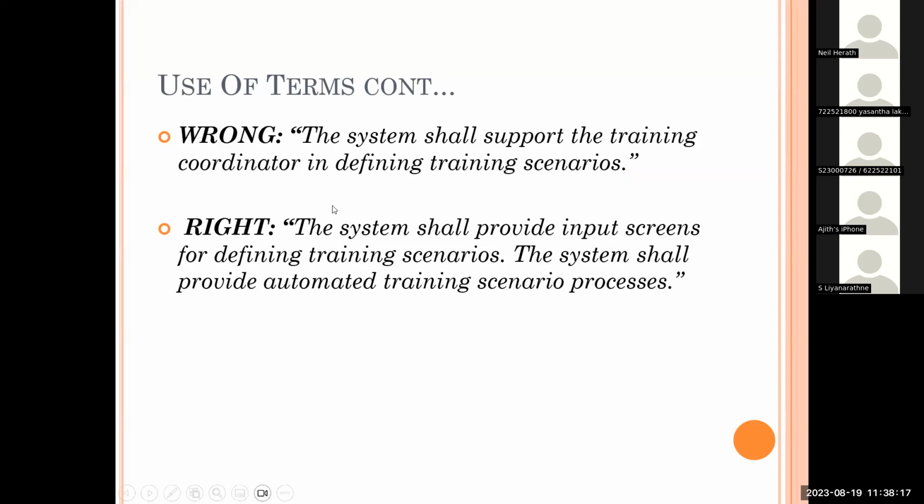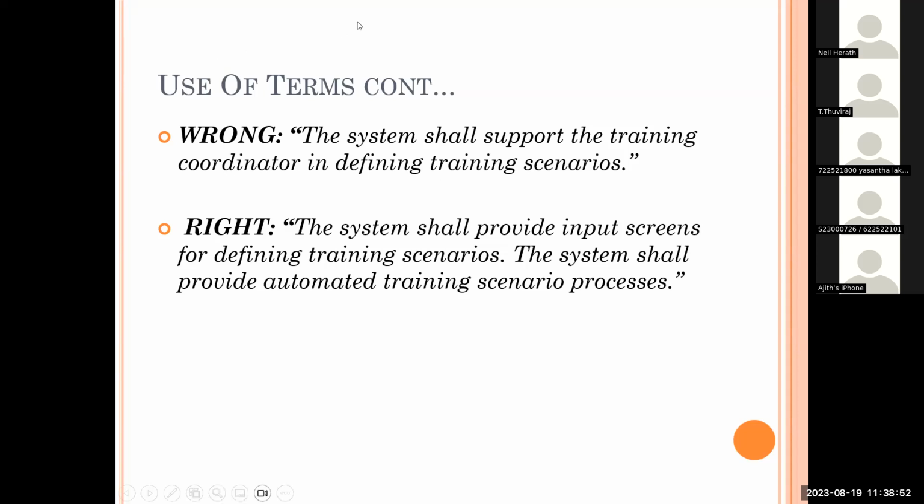There are certain terms also that you should be aware of, which is actually not very clear. If you look at this sentence, the system shall support the training coordinator in defining training scenarios. Can this be implemented? When you say this word support, you are not telling the software developer what to give as the support.